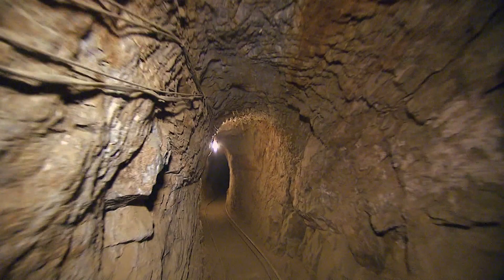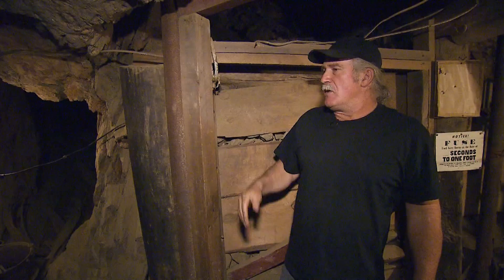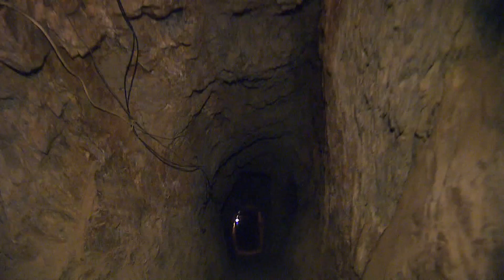If you were a miner and you wanted to find gold, you had to follow those veins of quartz back farther into the mountain, creating hundreds of feet of tunnels as you went. There are five levels above and five below us — we're in the middle level of the mine.